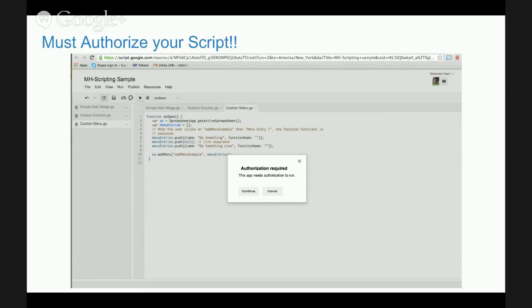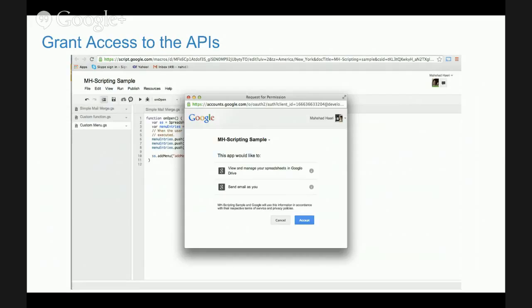So when you try to make a copy and run this, we ask you to authorize this script to run against your account. And when you do the authorization, it comes up and it tells you what this application is trying to access. You can see here that the application is telling me that this wants to send email as me and view and manage spreadsheets.